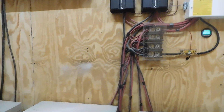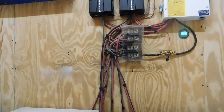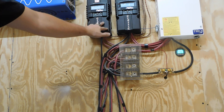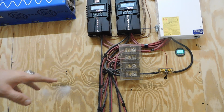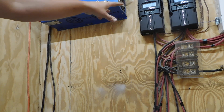We've continued to have issues with the solar system. The main reason is these Midnight Classics are designed for lead-acid and marine-type batteries — they're not designed for lithium-ion batteries. I have the new charge controllers, and it's going to be a combination unit with the inverter and charge controller all in one system. You can see the inverter over here.